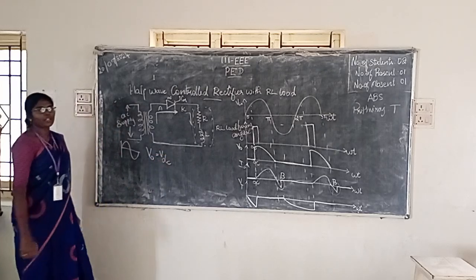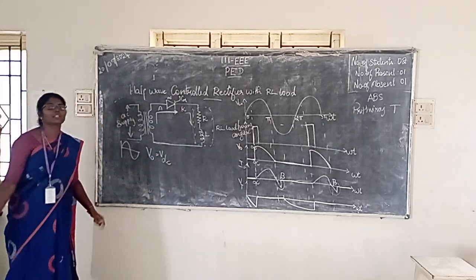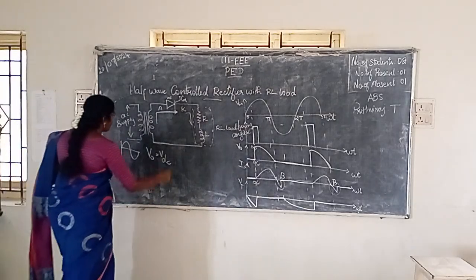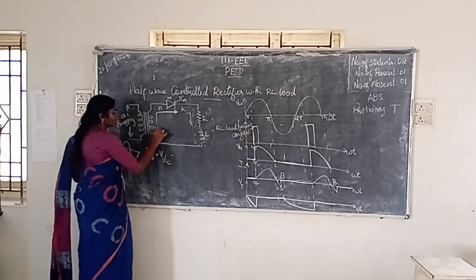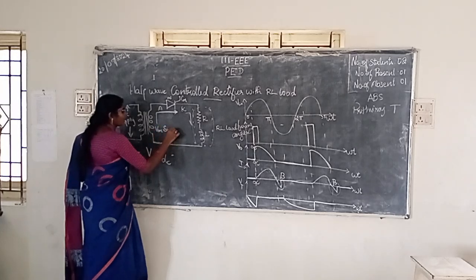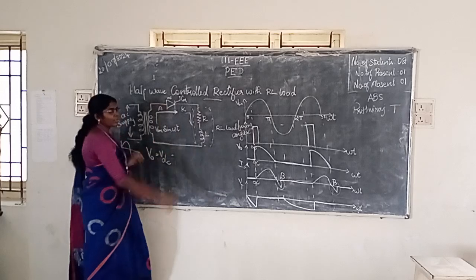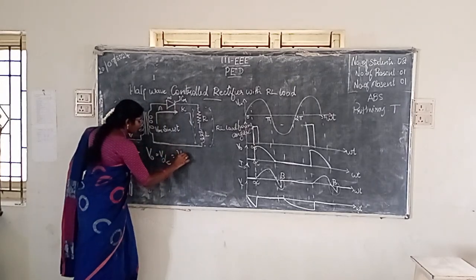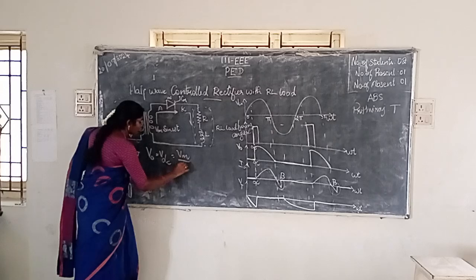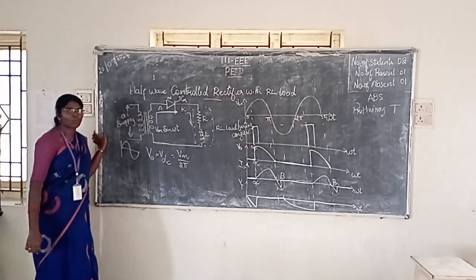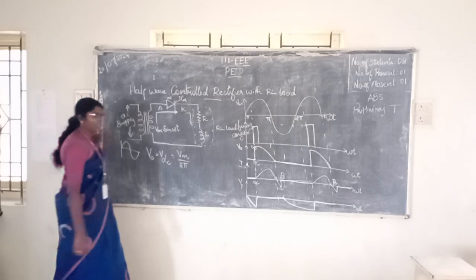What is the output here? This is a rectifier circuit, so it will be converting AC into DC. So what is VDC here? What is the input voltage here? Since it is AC, it is Vm, that is Vmax, sinusoidal in nature, sin of angular frequency with respect to time. So VDC is equal to 1 by 2 pi, we are seeing up to 2 pi, one cycle, both positive as well as negative.